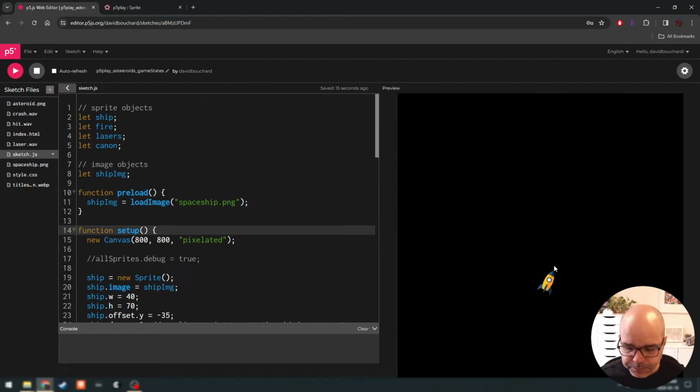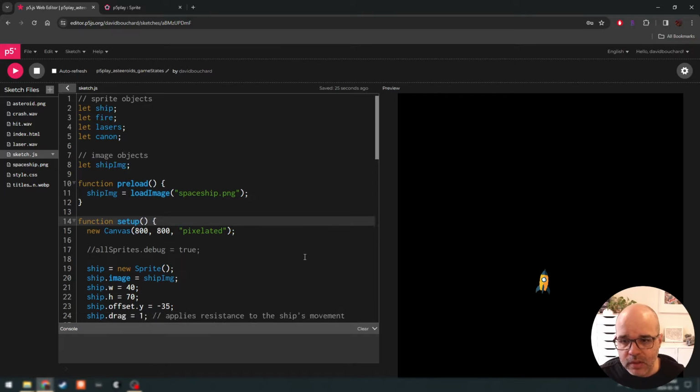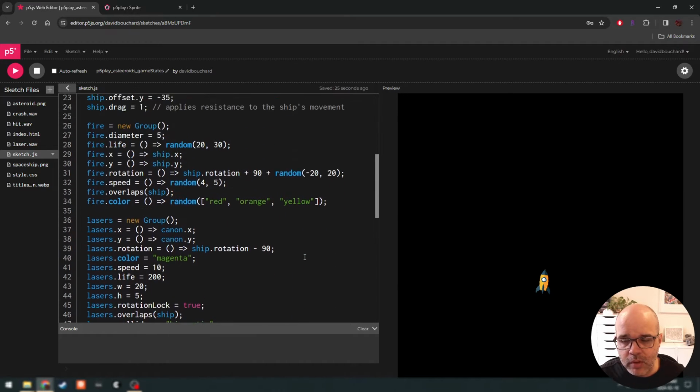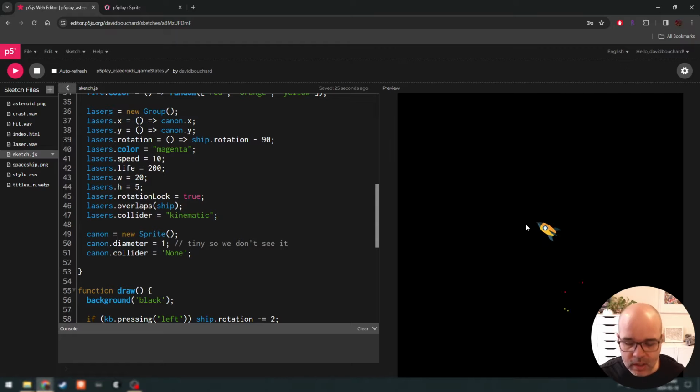where we created this spaceship here that we can control with the arrow keys or spacebar. Okay. By the way, fun fact, p5play works when you say left, up, and right. It also works with the ASDW keys at the same time, so good to know.